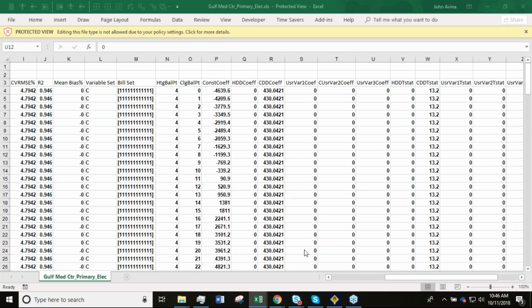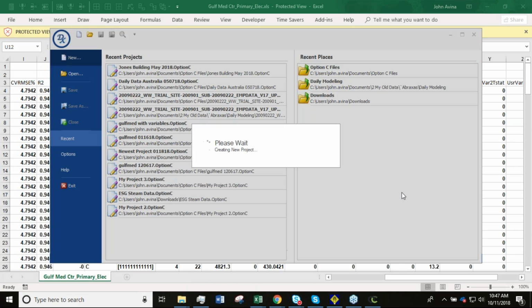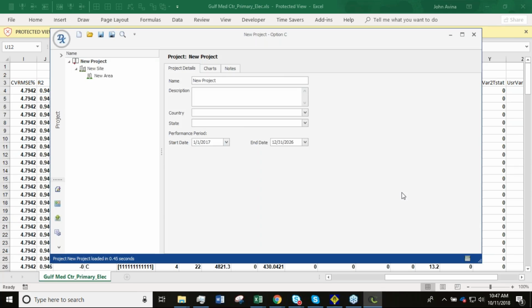I wanted to show you option C. The whole point of option C was we wanted to have something that could do what Metrix did, but doesn't have the limitations of Metrix. Now, let me say this, that I love Metrix. I love it, but there are a couple limitations. Some of you have run into them and they are really annoying.